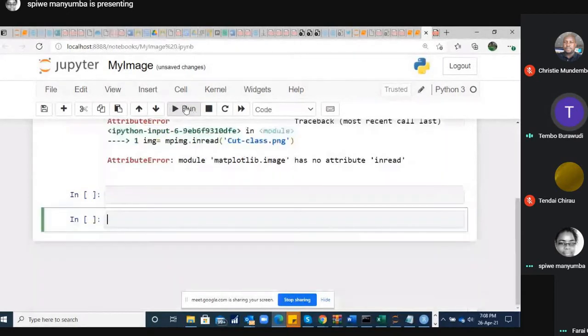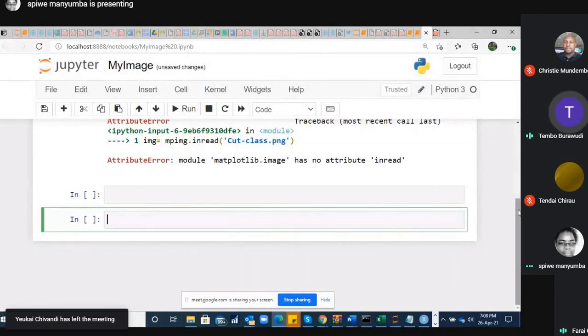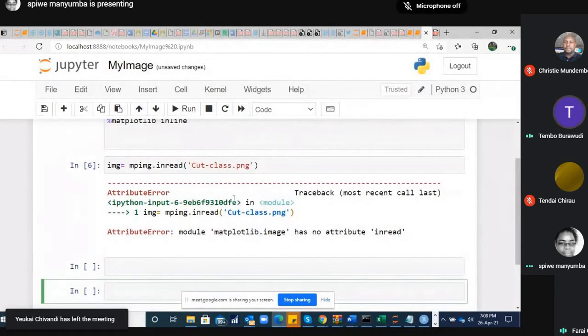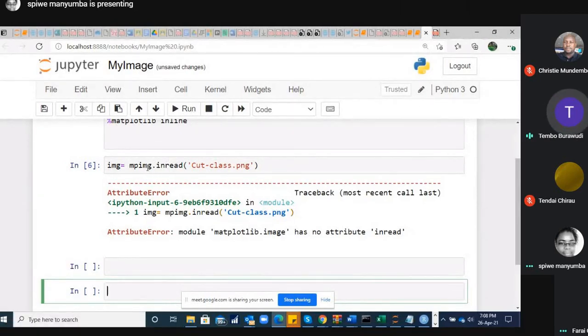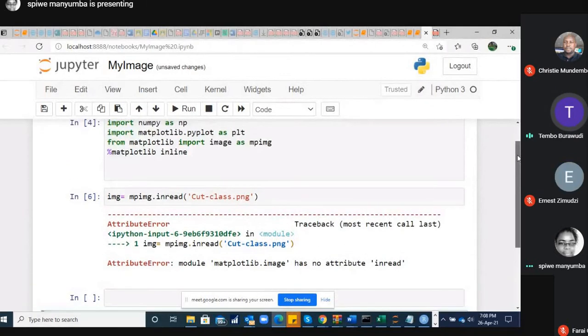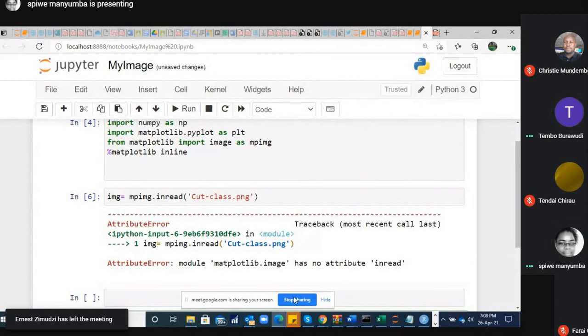Yes, capital U. Capital U as well. On your read line, you typed the IN read instead of IM read. Image read, imread, yes, exactly. You will find the same imread in Scikit image and in OpenCV. There's always that imread, so it's standard. So put imread after mpimg dot imread.